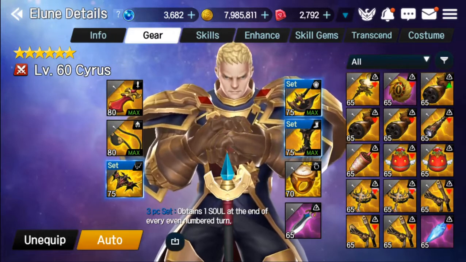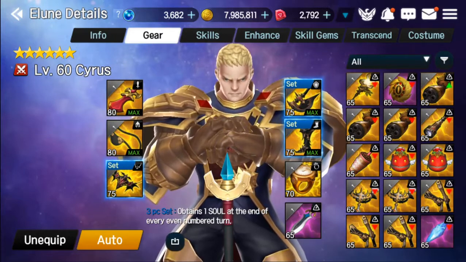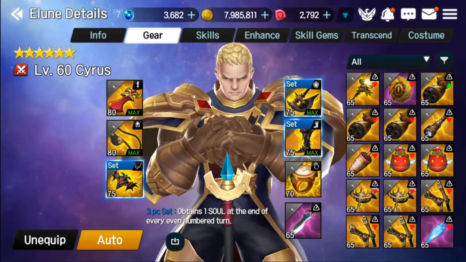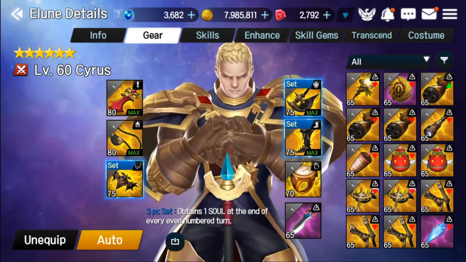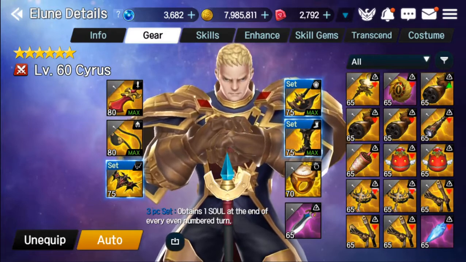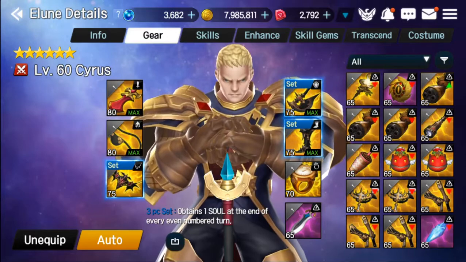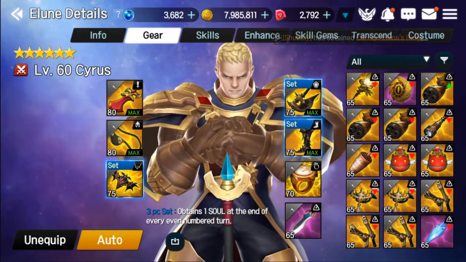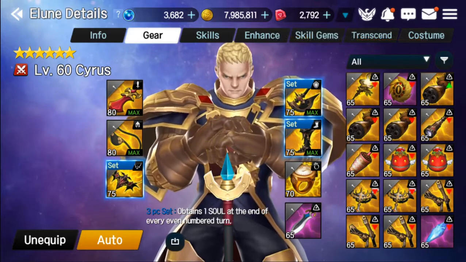That's going to be it for this one. Cyrus isn't a bad Elune. He's pretty good. His damage is really high and really nice. So he is pretty useful for early game because he can do a lot of damage and dish it out pretty well. So he's not too bad to use as a high damage Elune if you're starting off as a good DPS.